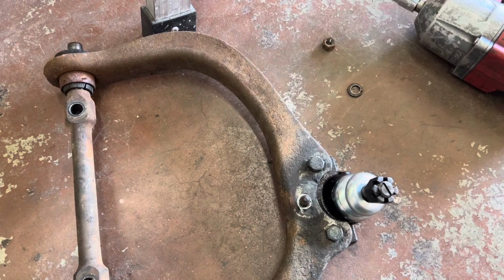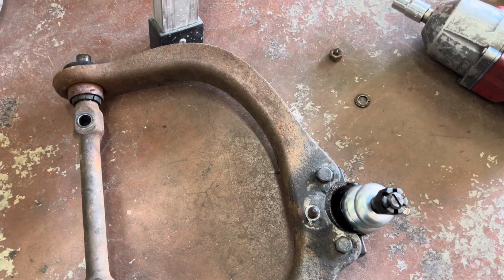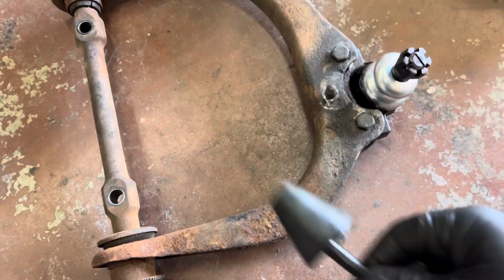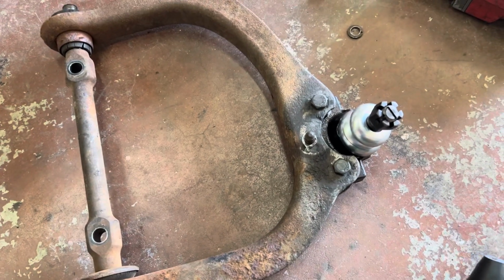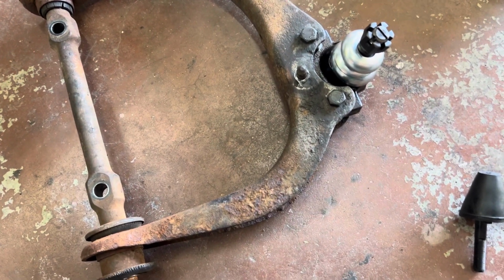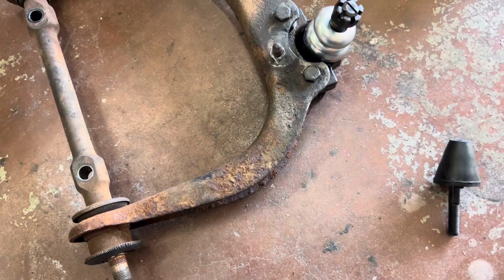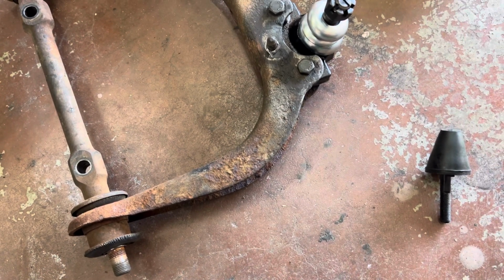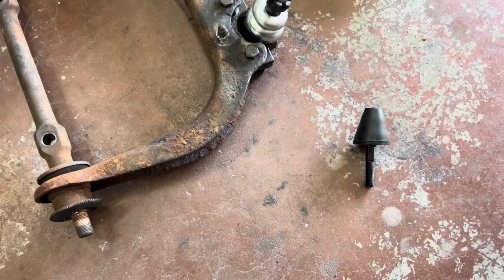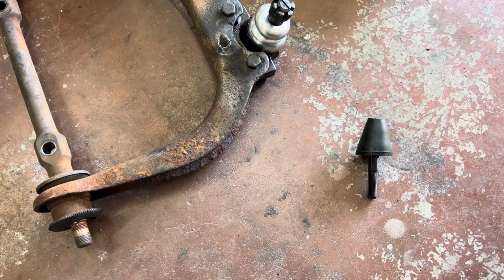5, 4, 3, 2, 1. The bump stop. It was completely gone on the driver's side. I didn't even realize it. I'm putting it all back together going, something's just not right. It's just not. And sure as shit, it's not. You gotta love it. You just do.